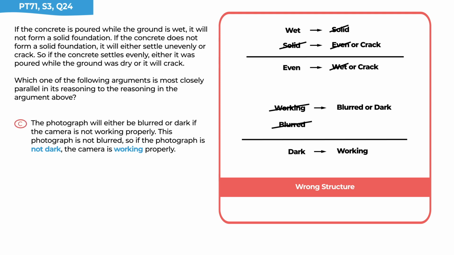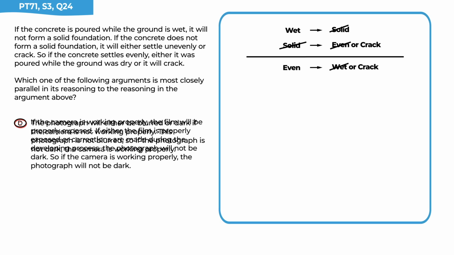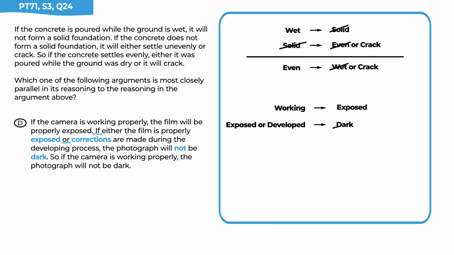When we look at the conclusion of D, again, there's no or in the outcome. Get rid of D. If the conclusion doesn't match, not worth reading. For practice, that first conditional says if it's working properly, it's exposed. We really want the next conditional to say if it's exposed, then this thing or that thing. Instead, we get exposed as part of an or trigger. Not going to do it. That would be another reason to get rid of this.